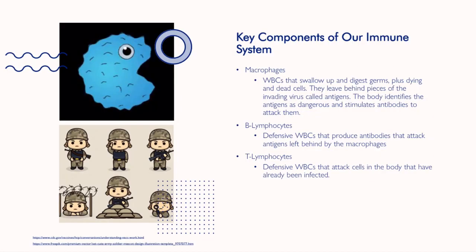Now, let's talk about how our immune system responds to viruses. Although we could take hours to talk about our immune system, I'll simply review some of the key components important to this conversation. When a virus invades our bodies, our immune system evaluates it. Should this entity be here? Is this foreign to the body? Is it harmful? We've got some superstar white blood cells that really kick into action.